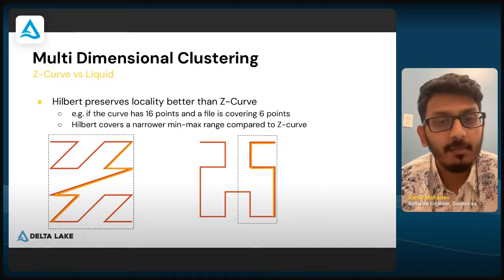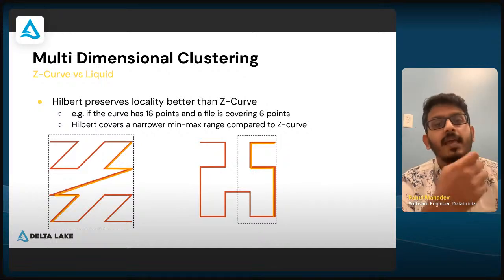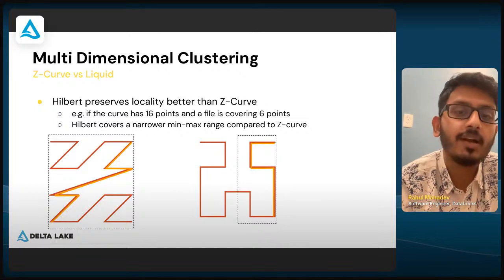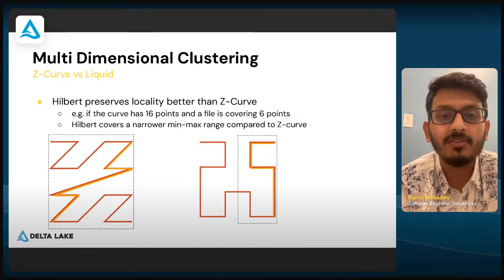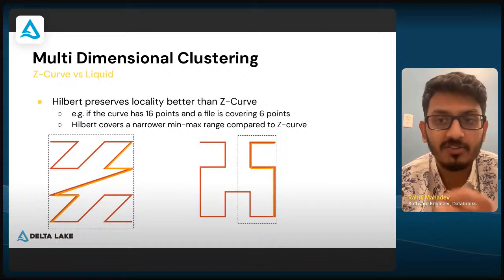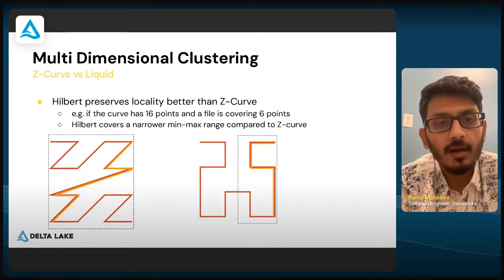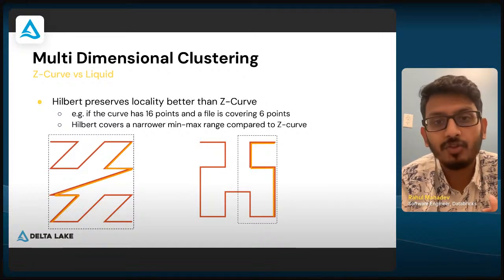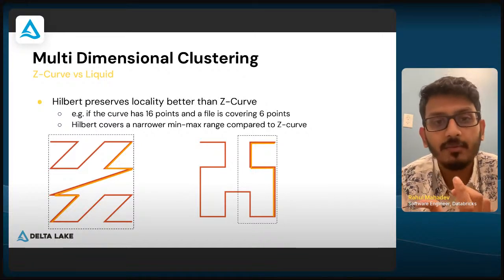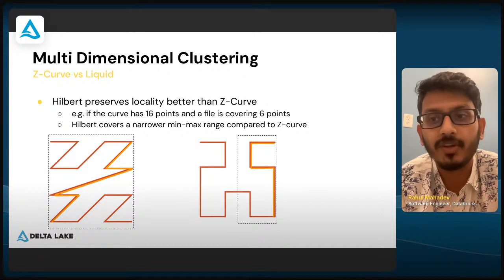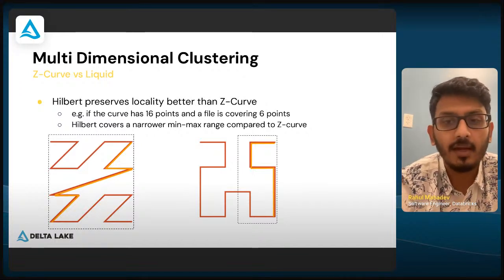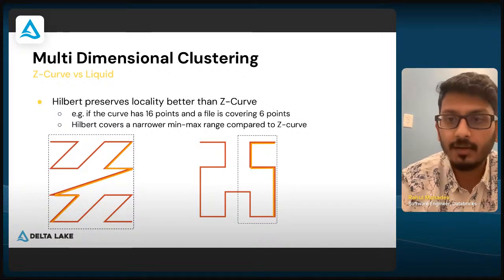On the right, with the Hilbert curve, the same 6 points now only cover half the space. So that means the overlapping range is much smaller with Hilbert compared to Z order. What that means in practice is you get better clustering quality with Hilbert curve, and this property is known as locality preserving. And that's why we use Hilbert in Liquid.